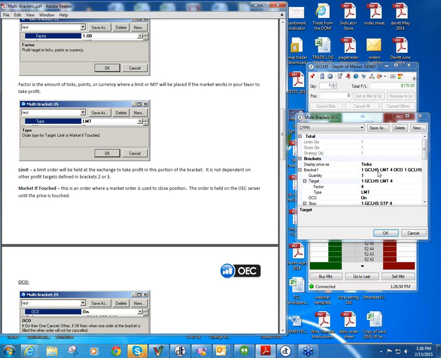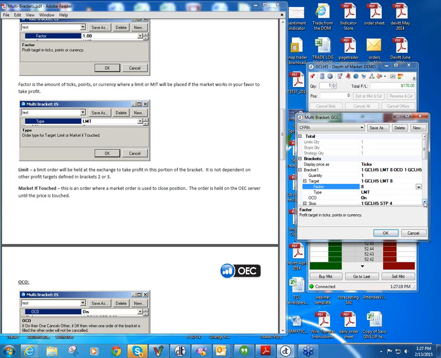So our stop loss, our target's going to be 4. This is going to read 8, not 4. So 1, 2, 3, 8. So this is a target. If the market moves up 8 ticks, it becomes a limit order. It's going to be a limit order, LMT, just as it says here in the PDF.